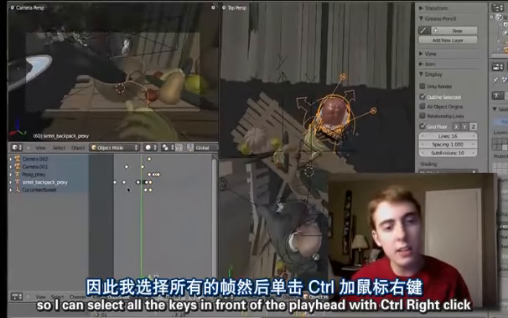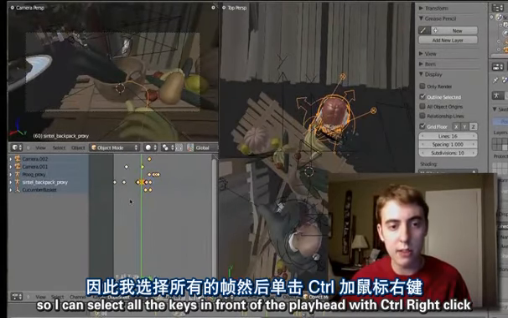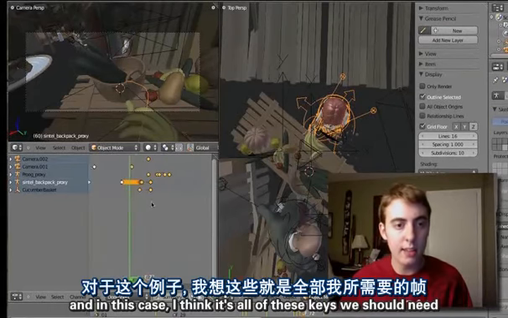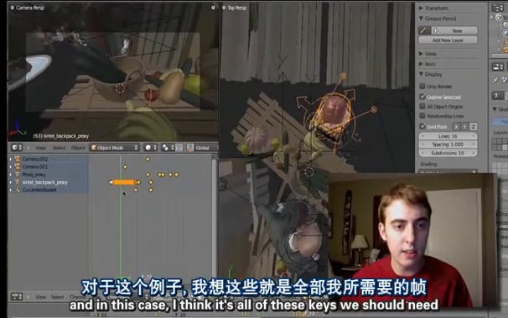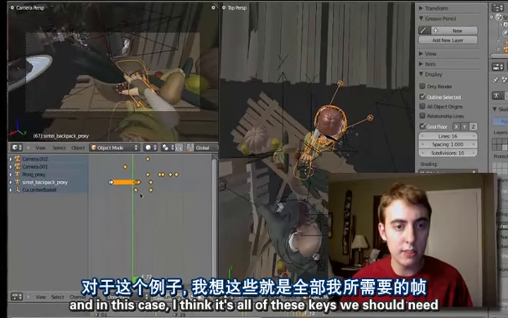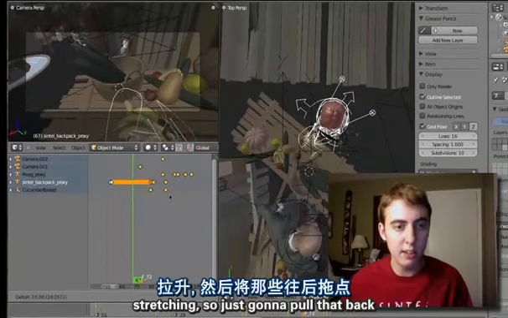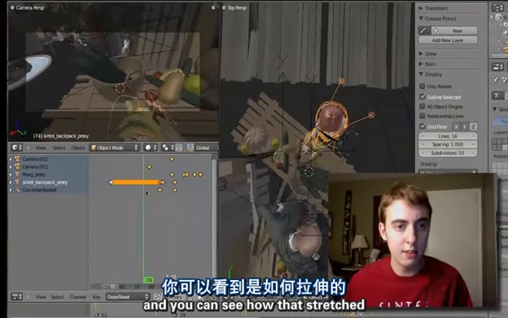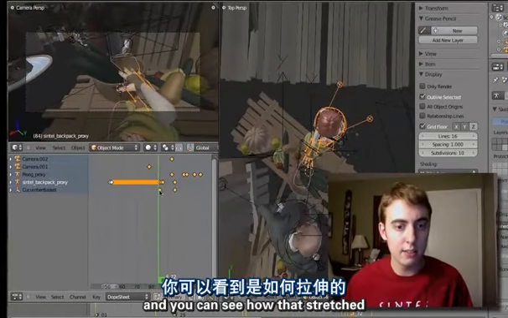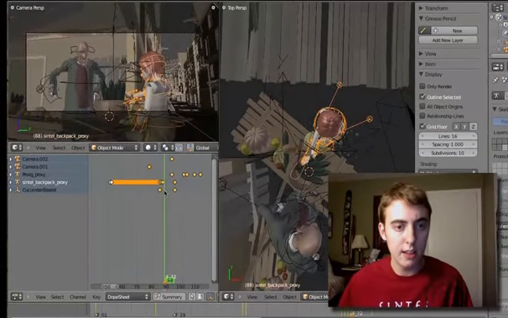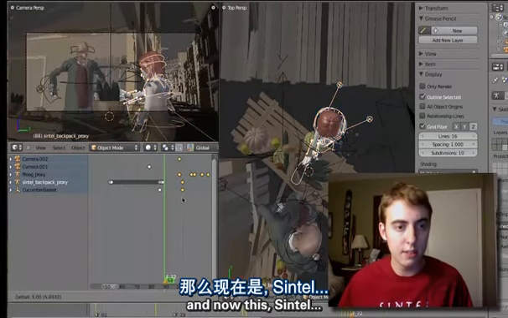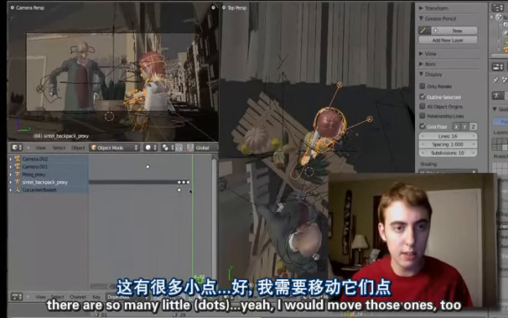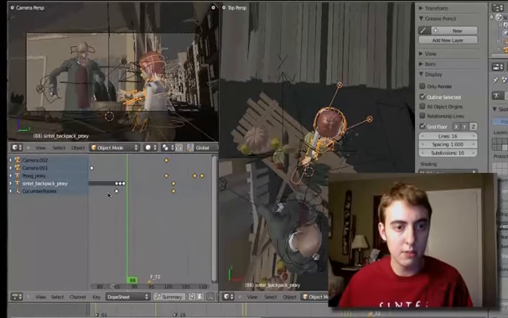So I can select all the keys before and in front of the playhead with Control right click. And in this case, I think it's all of these keys which need stretching. So just going to pull that back, and you can see how that is stretched. And now this, Sintel, there's so many little, yeah, I'll move these ones too.